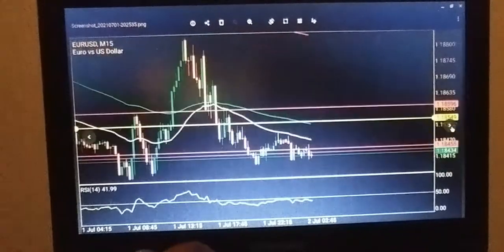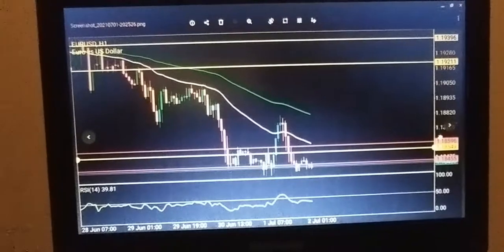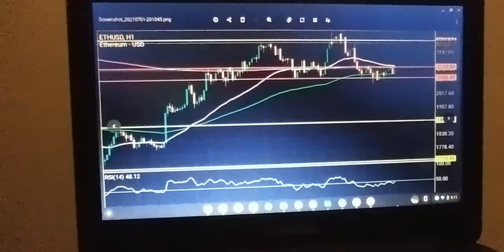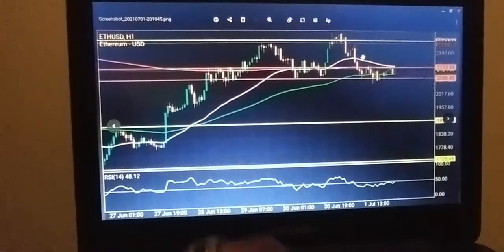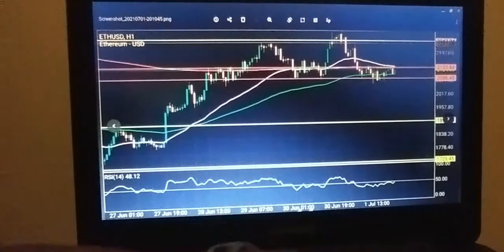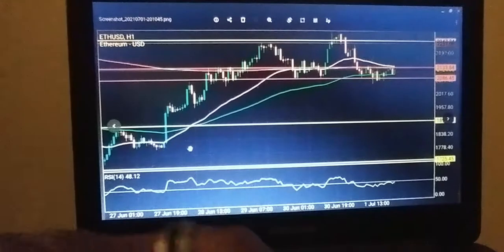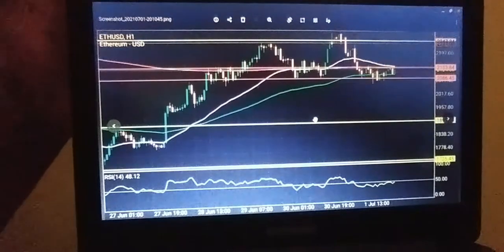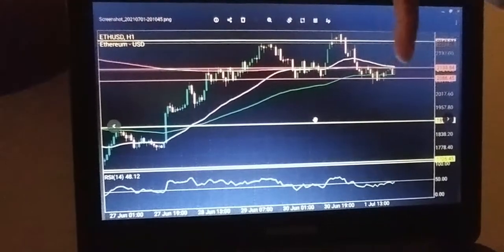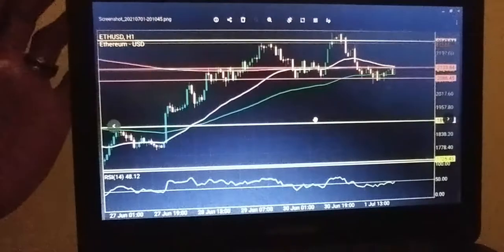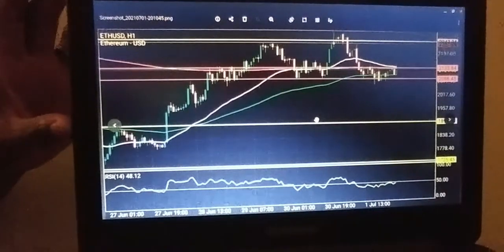I wanted to go over Ethereum. Okay, so here's Ethereum. So right now it's 9:11 Eastern Standard Time. And this picture was taken not too long ago. It wasn't taken over an hour ago, but it was taken about 30 minutes or so ago. But basically the Ethereum is doing the same thing, it is ranging in between this area. But I just wanted to analyze this asset here before market open tomorrow, to plan out what trades I will potentially enter into.